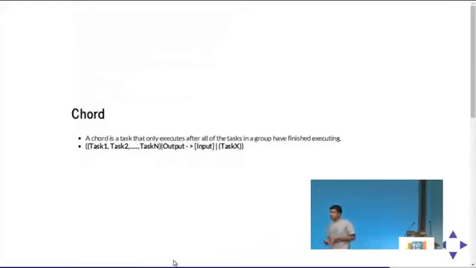It will not wait for the first one to finish or the second one to finish. You can do a chord. So chord is basically doing a set of tasks, and after the set of tasks has been done, do another function for me. So it's more of a header and footer kind of thing. So you have 5 tasks. Once those 5 tasks have done executing, execute the 6th task for me. So it's more of group and chain together that forms a chord for you.